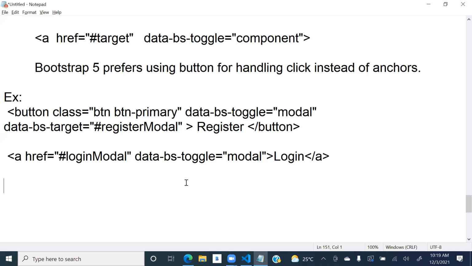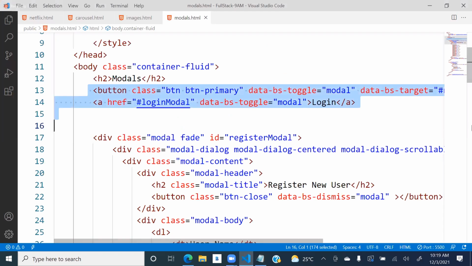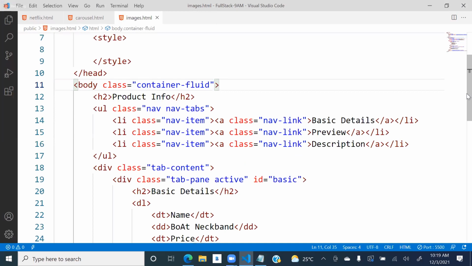They don't prefer using anchors, because even on the official Bootstrap site, their templates are with buttons only. That is the old version with anchors. Now in the new version, all are buttons. What I designed here is the old technique for these links.